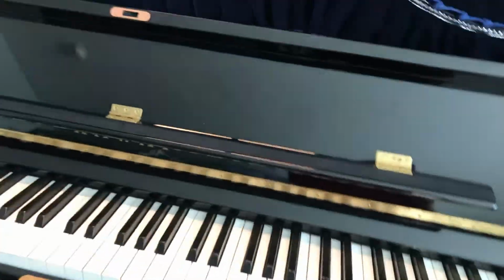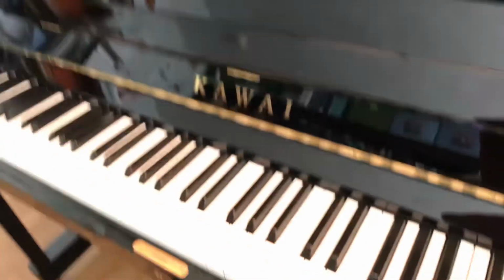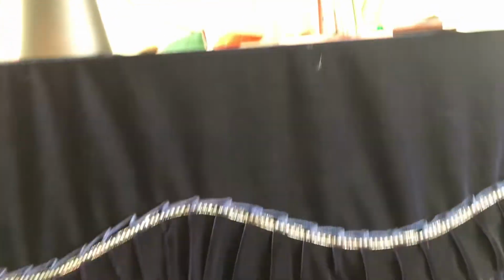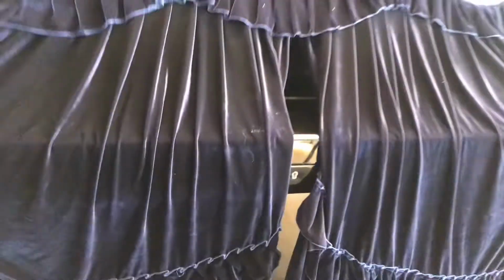You just need to close this one, like fold this up and put this down. You see there's a cover there and a lot of notebooks. These are all books, and here's a chair for sitting down playing piano, and another cover too. See, ta-da! This is how I do it, and just scoot the chair in.